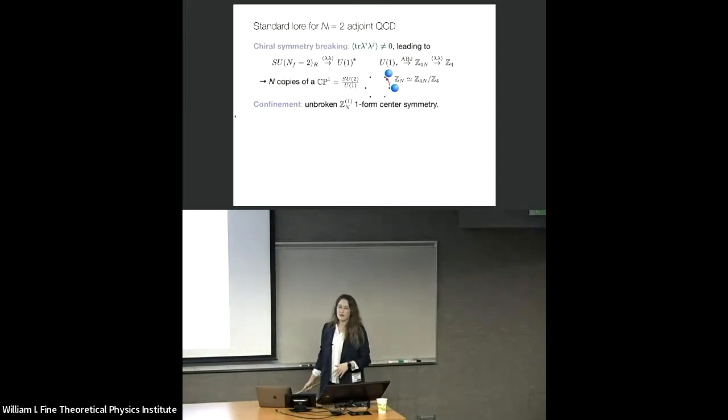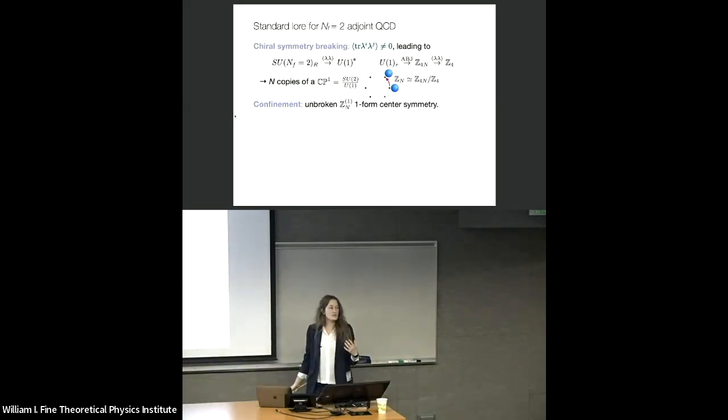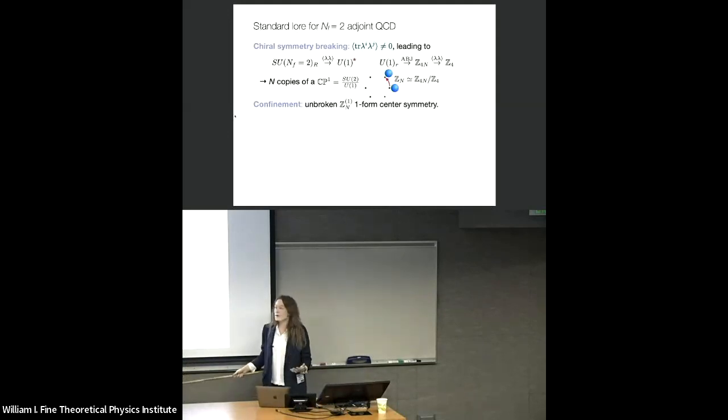Okay, so first let's start with what one might expect this gauge theory to do. The standard lore for chiral gauge theories, applied to this case of N_F equals 2 adjoint QCD, the one Dirac fermion case, would posit that the fermion bilinear condenses, leading to chiral symmetry breaking and confinement. This gaugino condensate would lead to the following proposed chiral symmetry breaking pattern. That is, the SU(N_F=2) continuous chiral symmetry is broken by the condensate to its U(1) Cartan subgroup, and the two Nambu-Goldstone bosons from the symmetry breaking pattern parameterize a CP1 nonlinear sigma model.